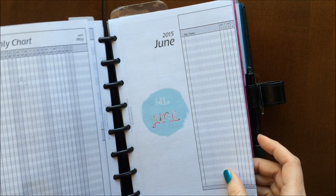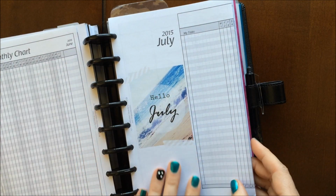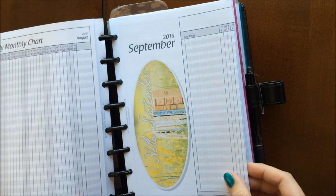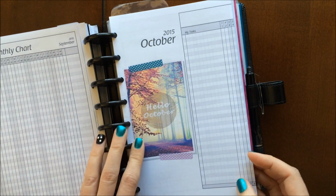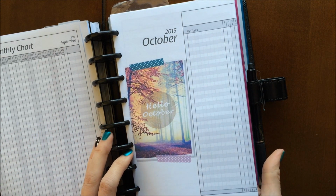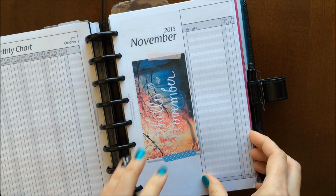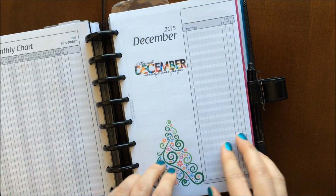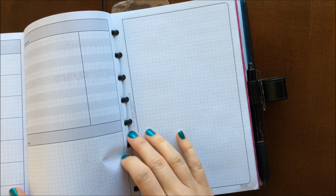And I just printed these out, and then I ran it back through the printer for some artwork. Sorry, you can hear my dogs, they're barking at I don't even know what. But anyway, I ran this through my printer again, just to add some artwork, digital washi. I used to be a scrapbooker, but I don't really do that anymore. I haven't for years, and so all the stuff that I have is outdated. So I just found some things and put it on here for my own personal use. I'll probably redo this. But anyway, I keep this just like this, and then you can flip it open.